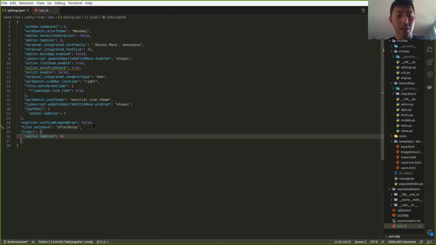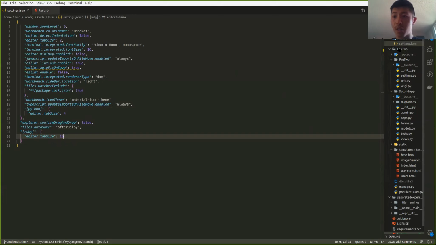Now that's one of the magics with settings.json. And this settings.json that I have right now, if you look at the breadcrumbs where my cursor is, this is the general settings.json on my computer. You can also set settings.json per project.